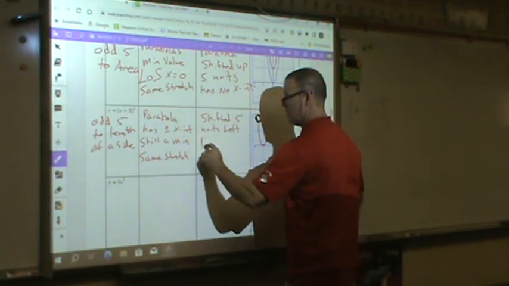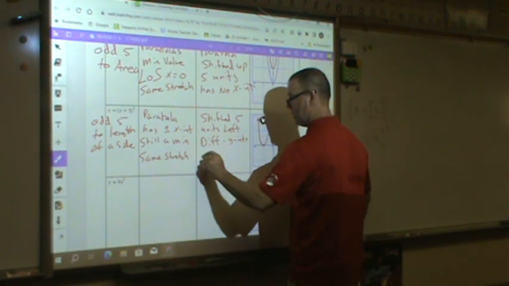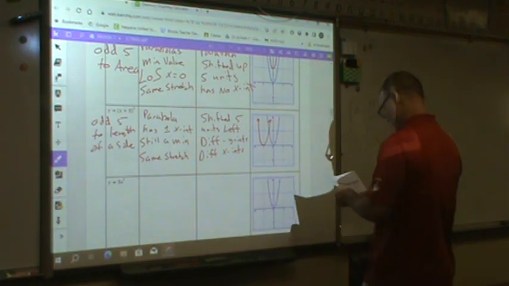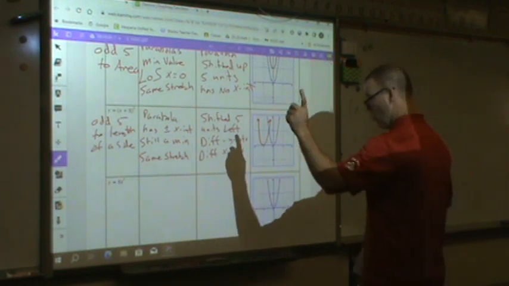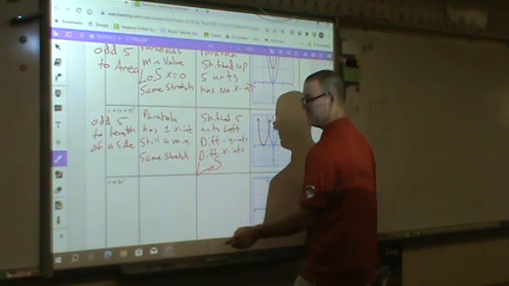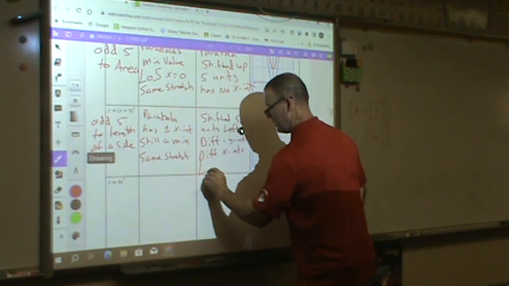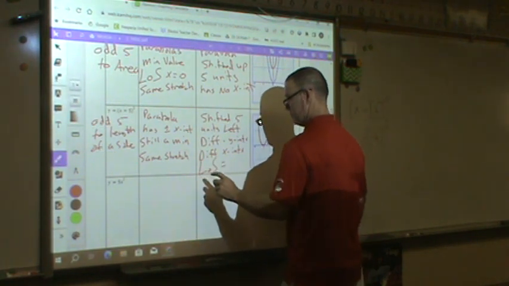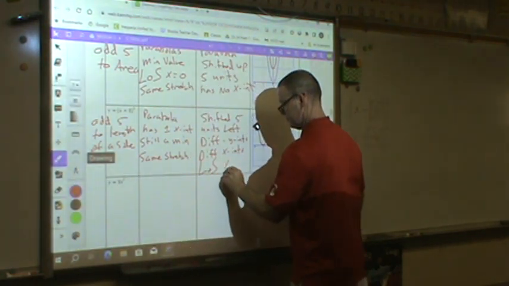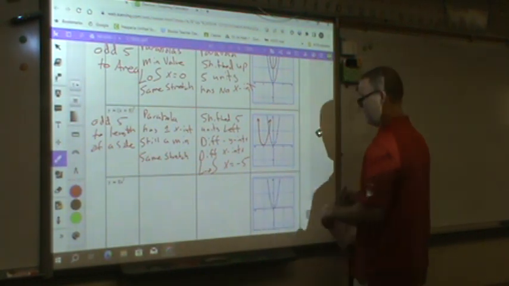What's different about here is we're going to have different y-intercepts and different x-intercepts. Okay, so that's something else. And one other thing, notice the line of symmetry up here was the same. Down here, the line of symmetry, that's horrible. You're going to go like, what is that? The line of symmetry is x equals negative 5. So that's different. Right? Line of symmetry divides the parabola in half.